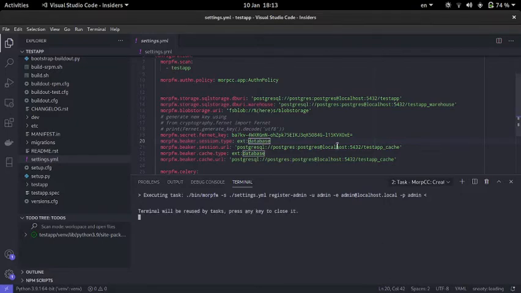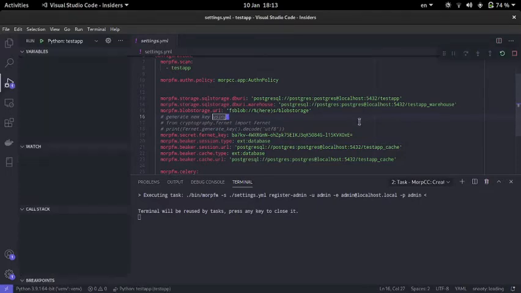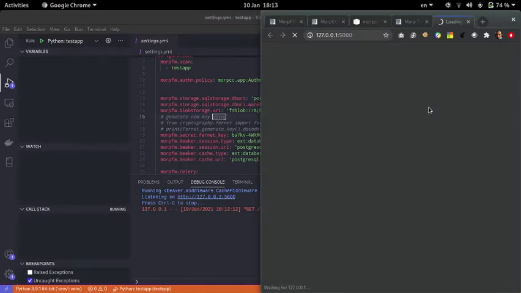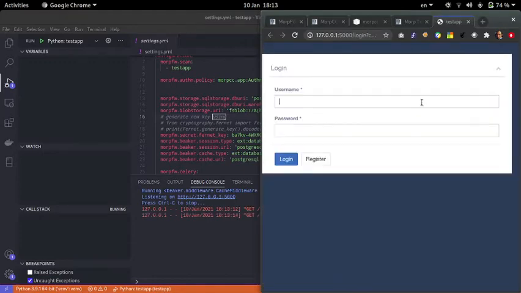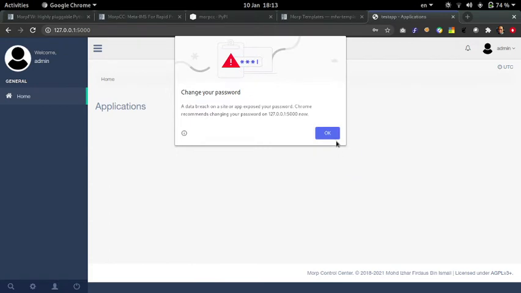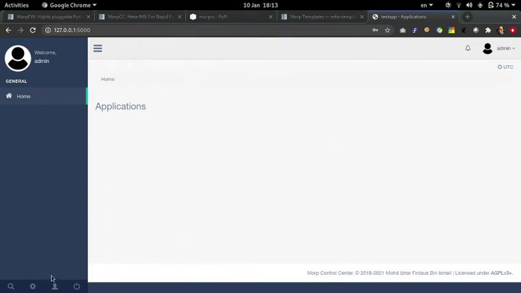Okay, so after you did that, you can now press F5 inside your Visual Studio Code, and this will start up the debugging console and also the main UI of the application. Right, so we created a user called admin just now, so let's just log in using the admin user. So this is the default view of your test application.